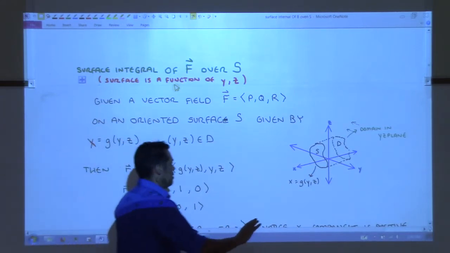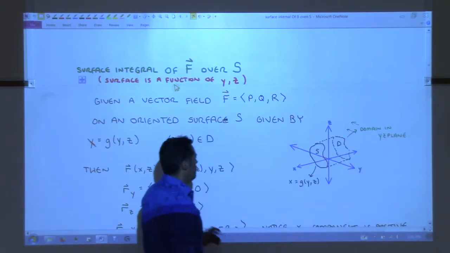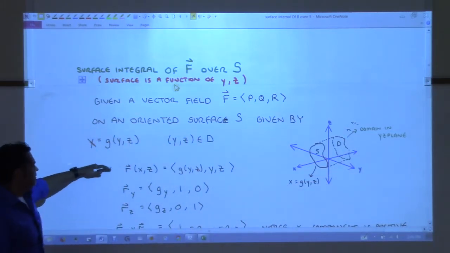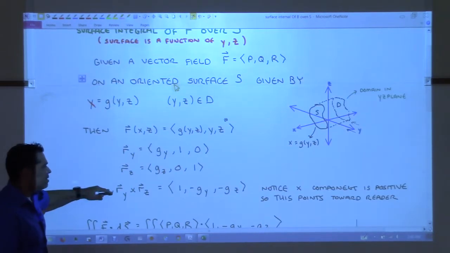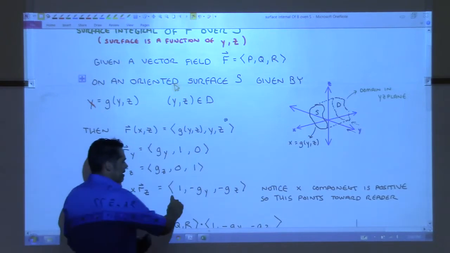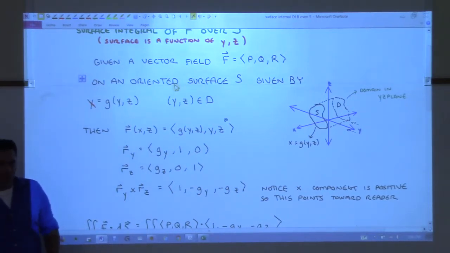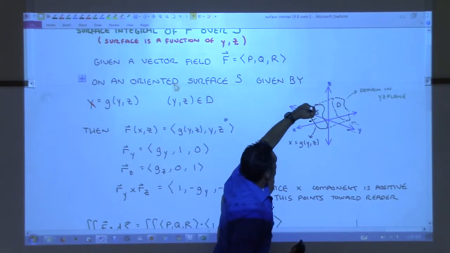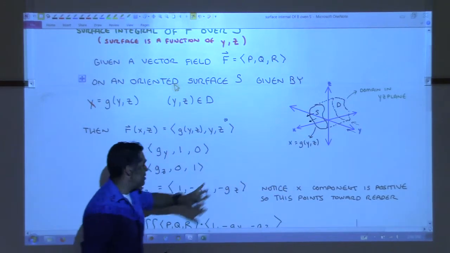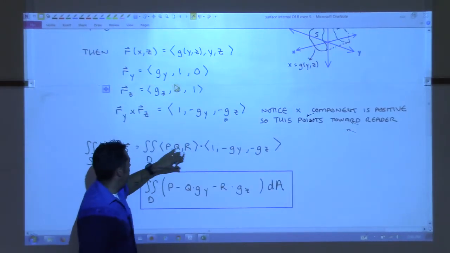So now your domain is on the yz plane, your surface is out here. If you go through all the mess with this and crank out the cross product, you'll get this vector, and you'll notice that the x component is positive, which would point out that way, right? Which seems pretty natural to be coming out at us. So we're not going to mess with that formula at all. We're going to leave it just the way it is. And then when you put it in with the dot of the field, you get this.